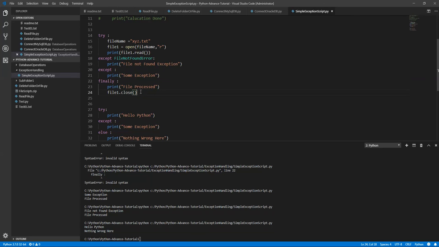In a similar way, when you're opening a connection, the connection block will be here, and all the database processing you will be doing here. Once everything is done, you can have the finally block to close the connection and commit the cursor. Or sorry, commit the connection and close the cursor. In those scenarios you can make use of the finally block.